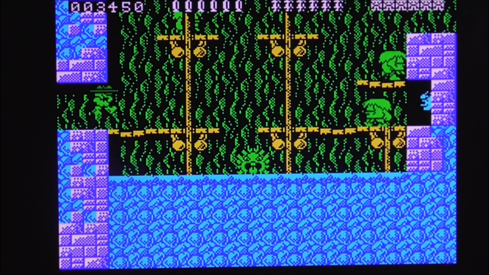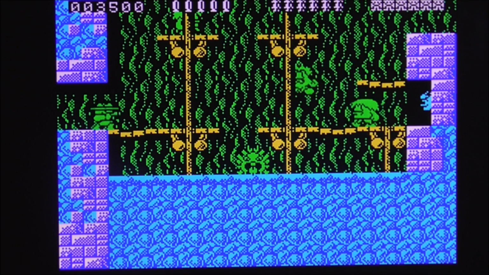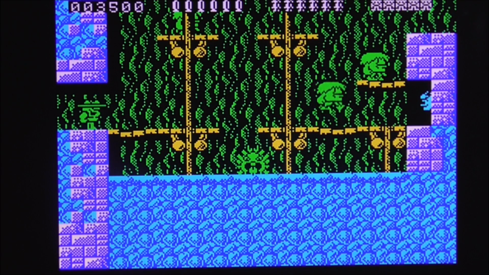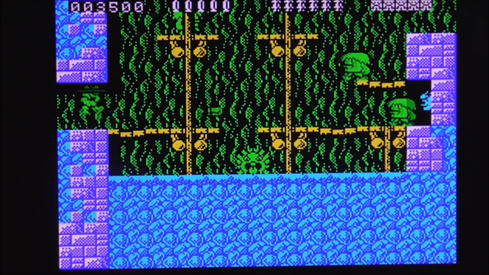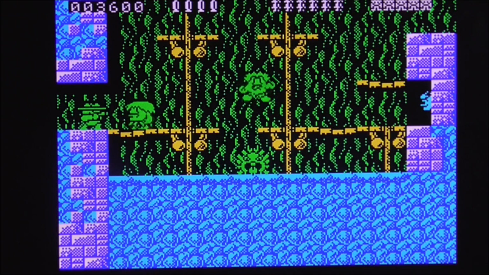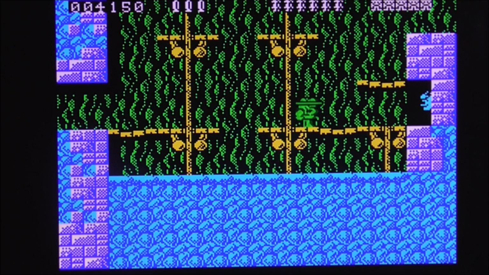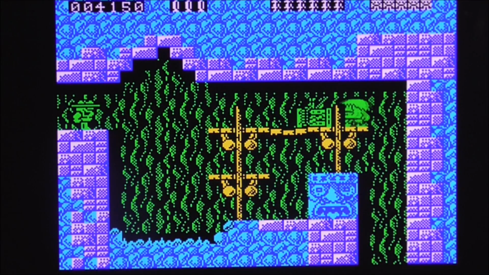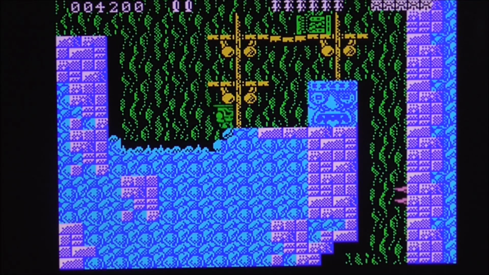Now, I'll shoot these buggers. It's not pressing shoot. Right, so I probably wasted bullets I didn't need to waste there, but that screen's a bit of a pain in the bum to get through, I found anyway, so I just did it because I'm like that. Right, there's a crate of dynamite up there. Let's try and get that.